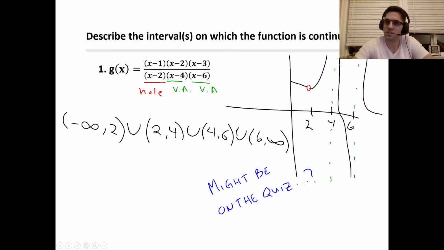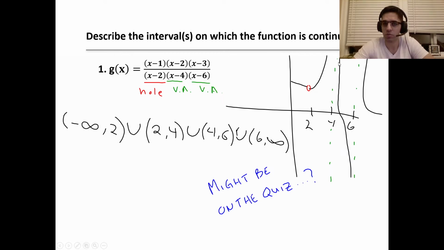So just taking a moment here to remember what this graph looks like. Because I have x minus 2 as a factor on top and bottom of this function, I know that x equals 2 is going to be a hole on my graph. Because that factor is removable in our rational equation, that means we have removable discontinuity on our graph. And x minus 4 and x minus 6 are both factors in our denominator, but they do not appear in the numerator. So that tells me that at x equals 4 and at x equals 6, we have vertical asymptotes.